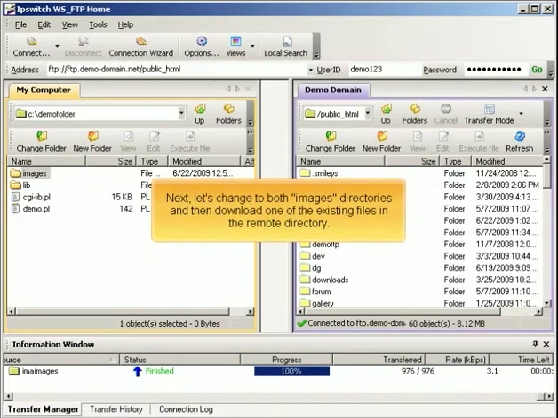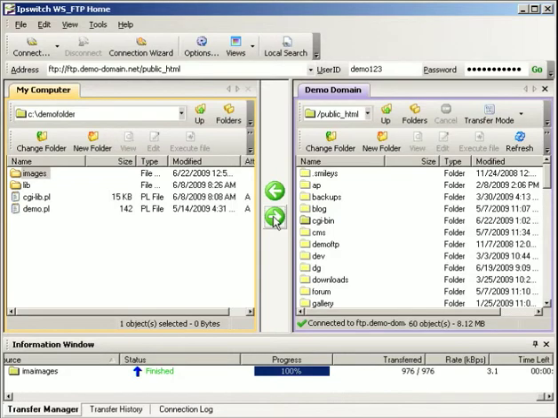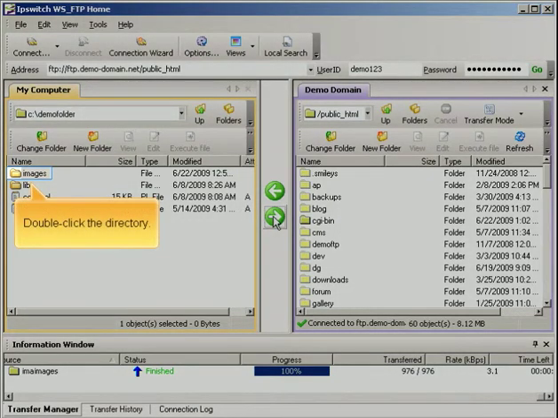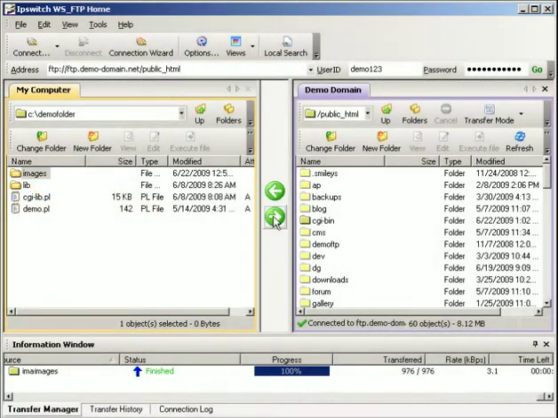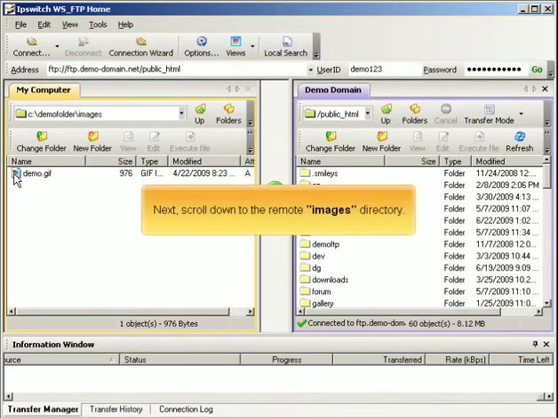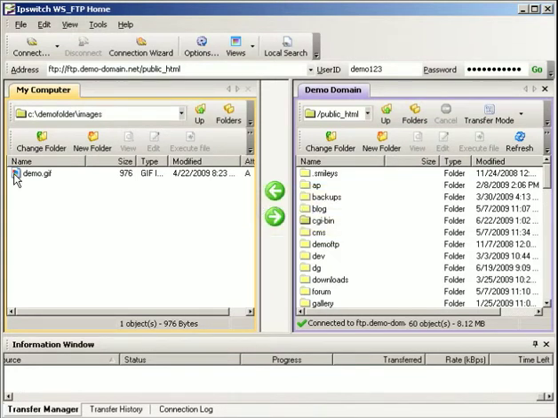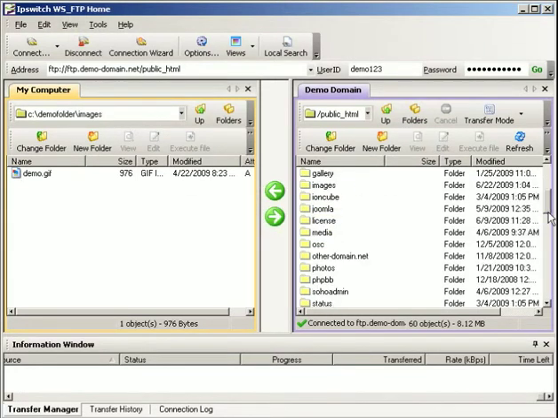Next, let's change to both images directories and then download one of the existing files in the remote directory. Double-click the directory. Next, scroll down to the Remote Images directory.